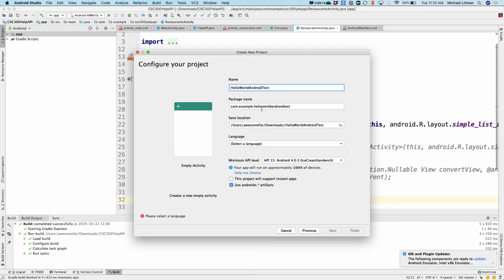Later on, once you're writing professional Android applications, you might want to have your package names named a certain way because you might have a suite of applications and want these guys to be related to each other. But for right now, this will work. com.example.whatever. And notice as I was changing the name of my file here, it was adding stuff to the end of the package name. All right, location where you want to save it, put it wherever makes you happy.